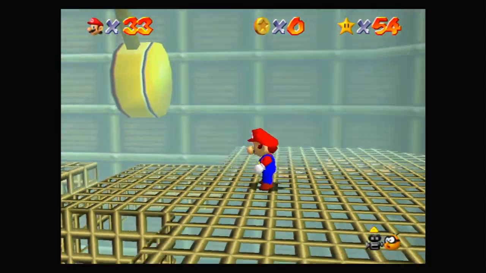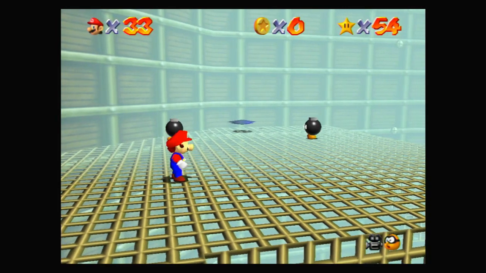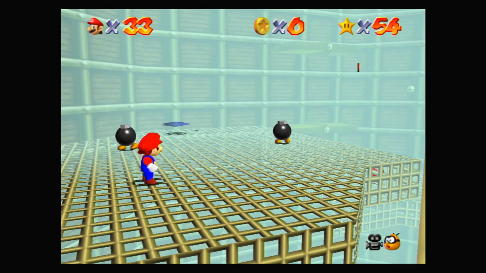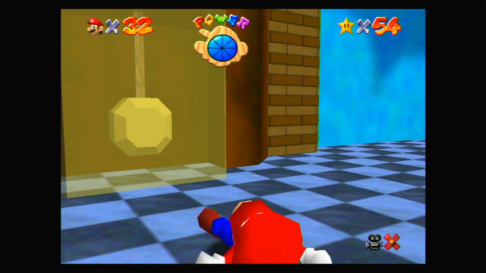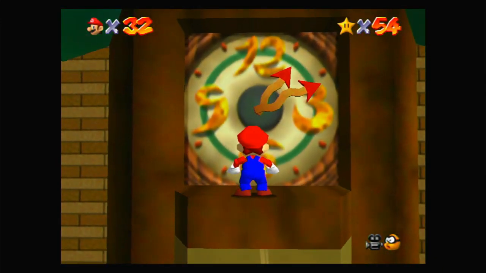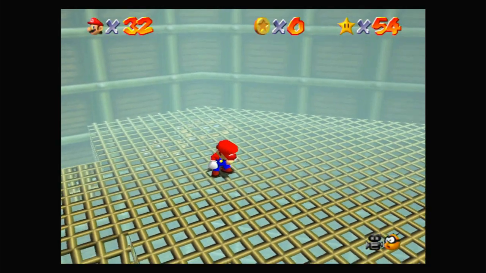On 12, everything is frozen in place, which is why you can't get across, because you need to be on the long hand to do it. Well, isn't that a shame? So we're at least going to go in on 3 for this one. But now that we know what 12 does, that's nice to know, I guess. Stomp on the Thwomp.